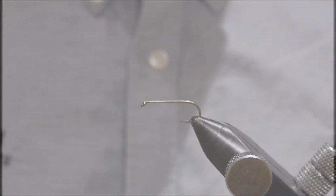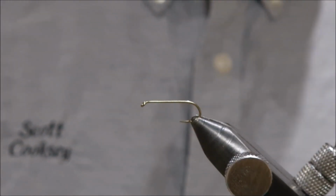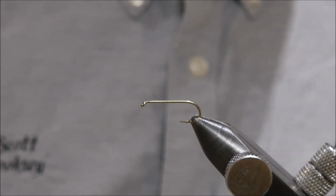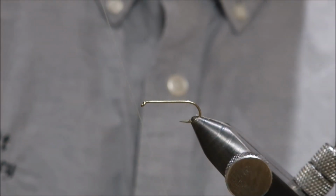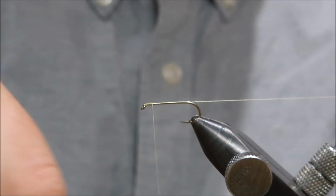You can do these on a size 8 all the way down to a 14, I would have thought. Anything smaller than that and it's not really a mayfly anymore. So we're going to come in at the head and bed the hook.